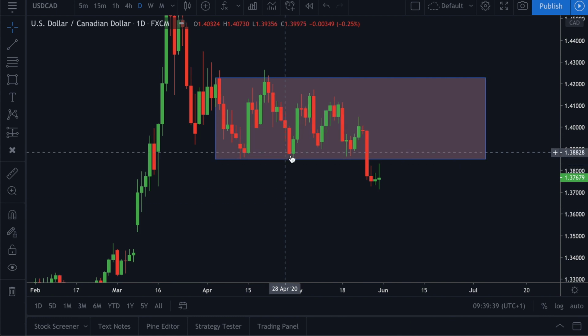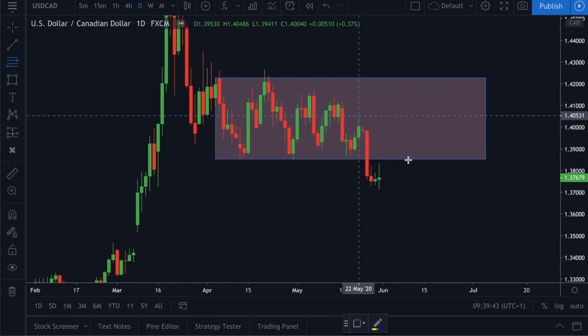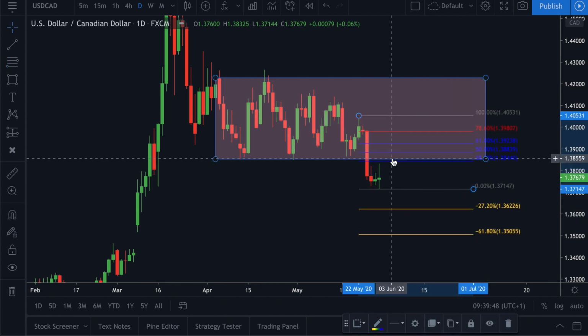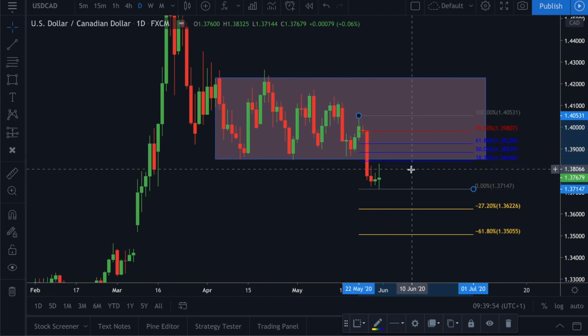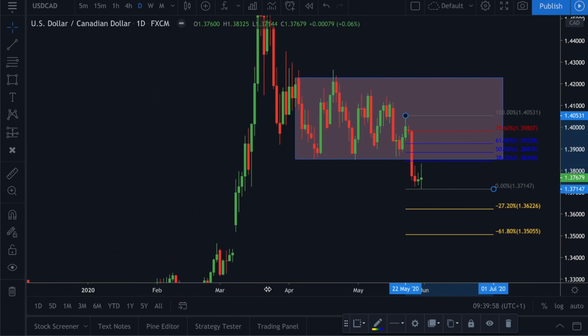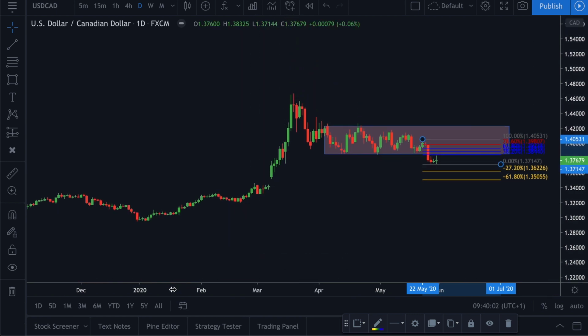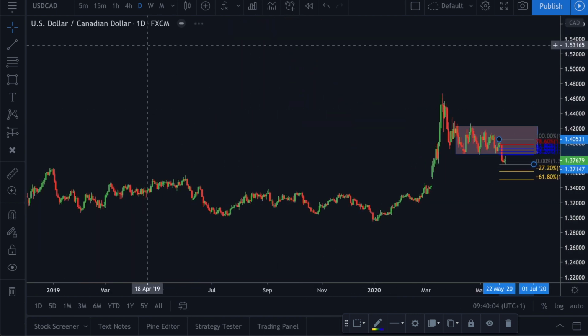It's now broken below this low area of support, so this will now turn into resistance to push the market lower. Looking for price to pull back a bit higher, maybe the 61.8 would be nice. I don't think it will pull back just to the 38.2. I think it will pull back a bit deeper, and then look to come to the downside. Now, just because of how big and fast this move was, there's not a lot of support in the way.